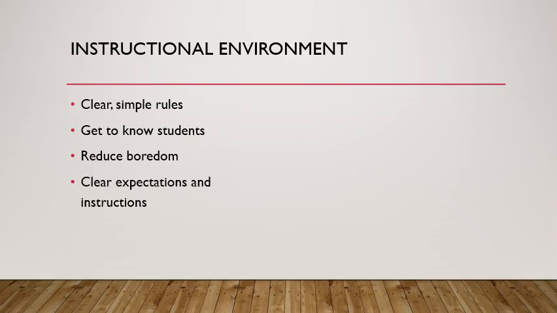Clear expectations and instructions. So this is when we're moving into an activity or something that they know exactly, is this quiet time, is this group time, and you need to repeat yourself like 3 times at least, and you can even have them repeat it back to you what the expectation is.